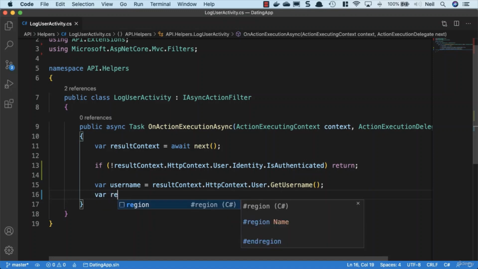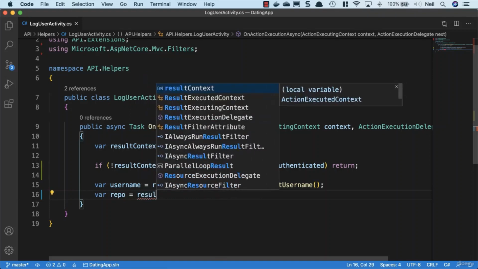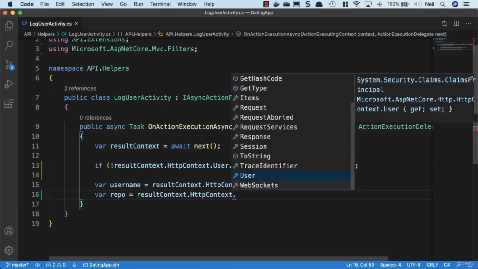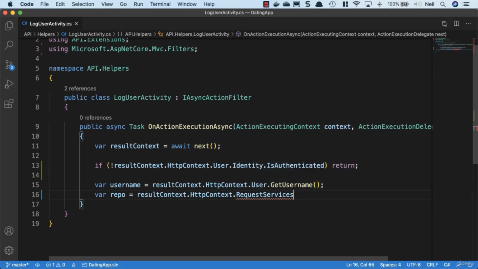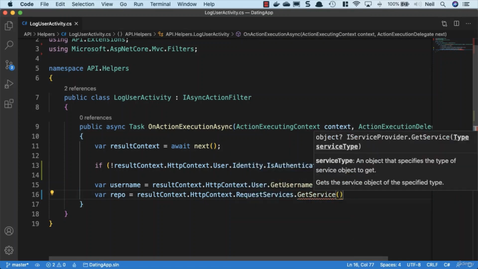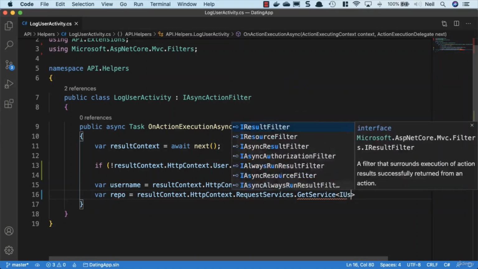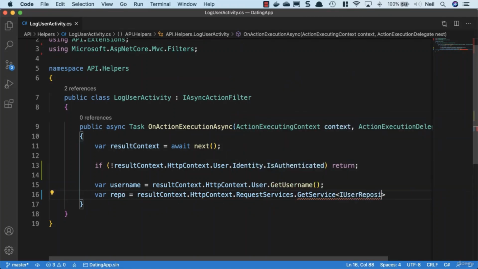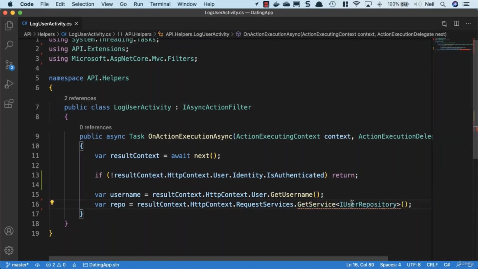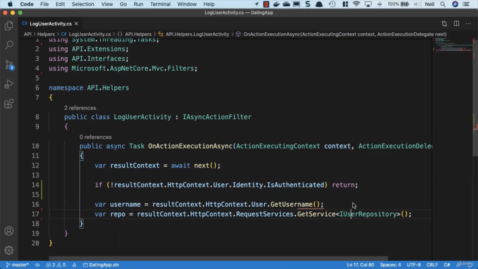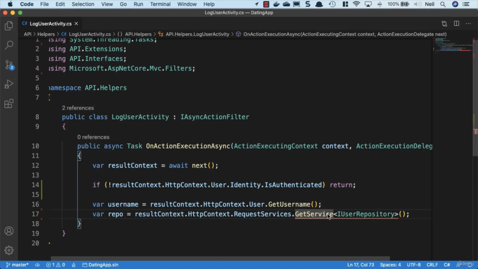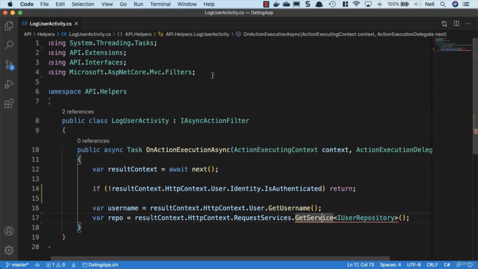And how this works, and we actually used this inside our Program.cs class earlier, but what we'll do is we'll say result context, and we'll say HttpContext, and we're going to request services, and we're going to say GetService, and then we're going to specify that we want to get access to the IUserRepository, and we'll bring this in as well, and we need to bring in the API interfaces to get hold of this, and our GetService needs to come in from Microsoft.Extensions.DependencyInjection, but this one for some reason doesn't auto import very often.